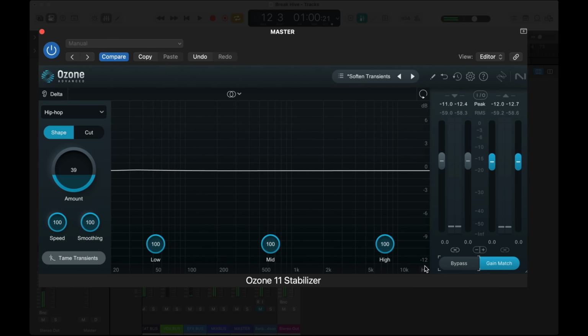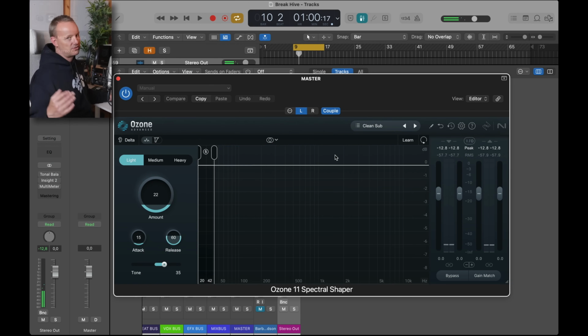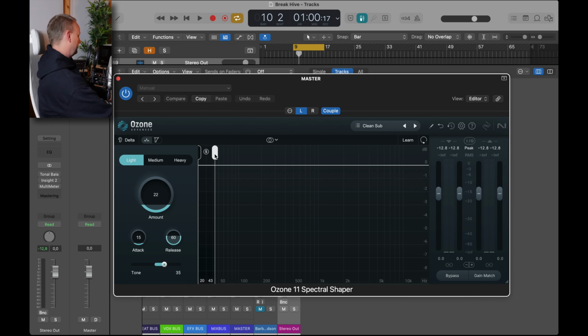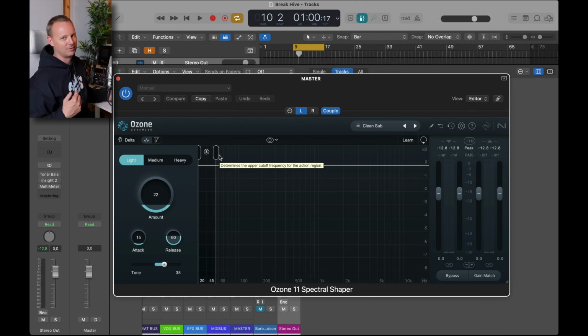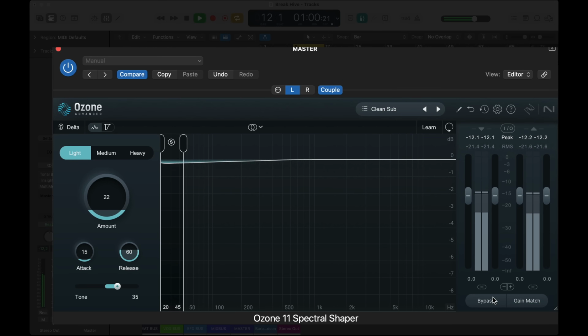A bit more balance, I guess. Next up, some more glue: spectral shaper. And I use this to just clean up the sub frequencies a bit, both the kick and the bass and everything else that has some information below 100 Hertz or so. So actually this goes from 40 and down, so it's really the subs. But you know, you can also have some elements flirting with the sub 40 frequency range. You just want to suppress everything just by a little. Now, without and with. Bit smoother, bit more glued.